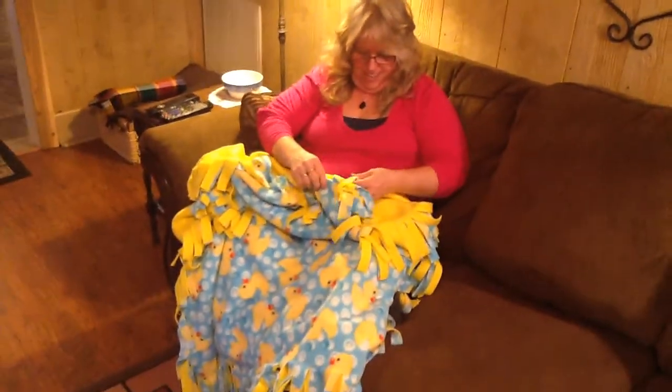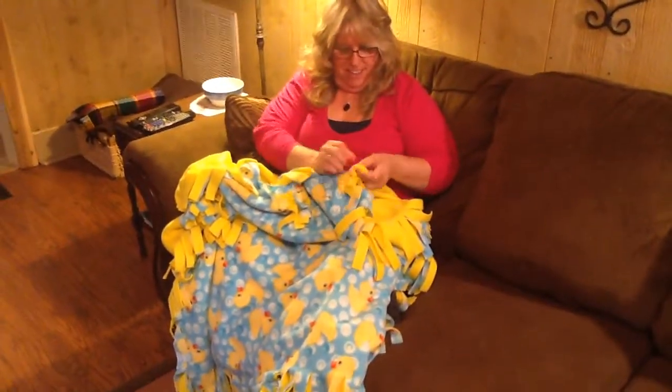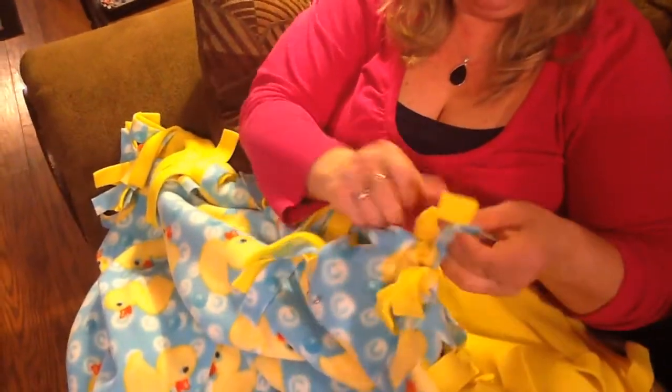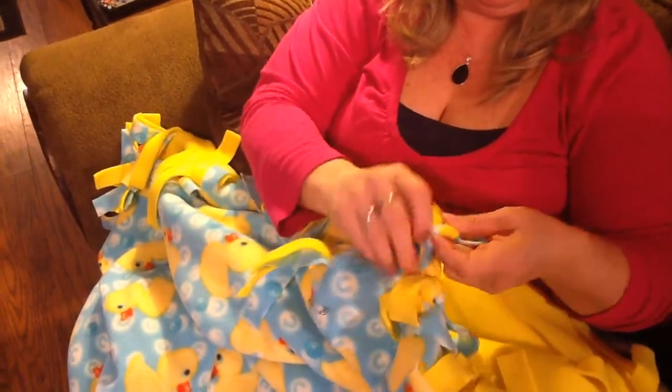Find a comfortable place to sit to give your back a break. Pick up one end of the blanket and tie a knot with the top strip and the corresponding bottom strip. When you have tied all the knots, spread the blanket out. Tug and stretch the knots slightly.